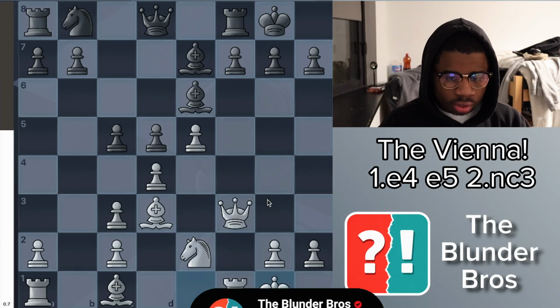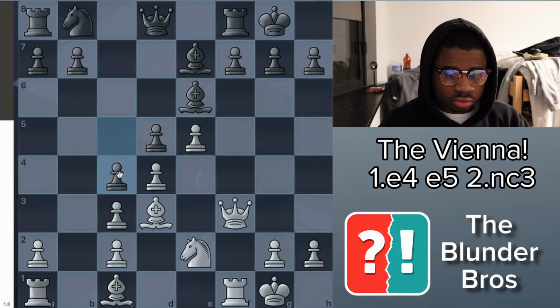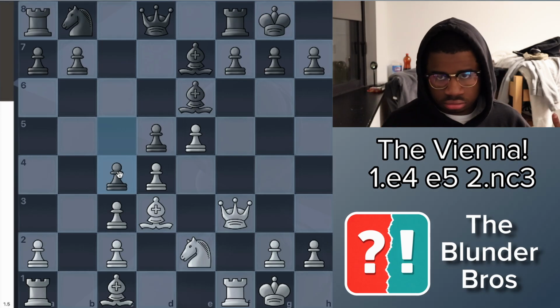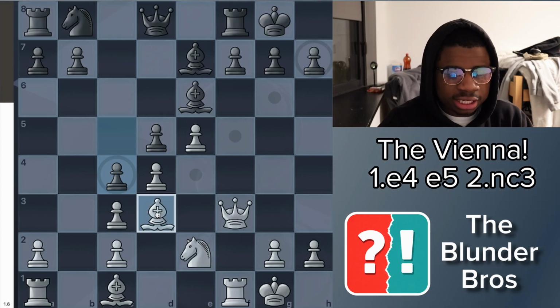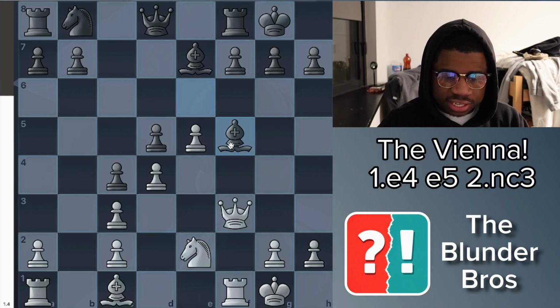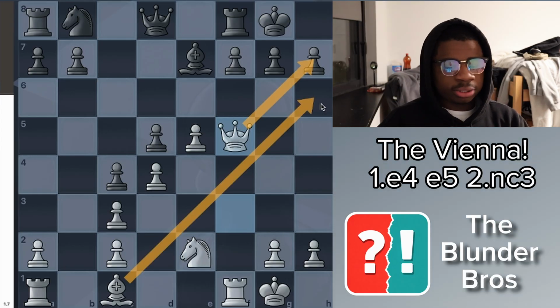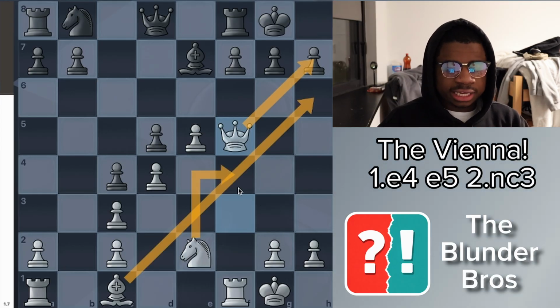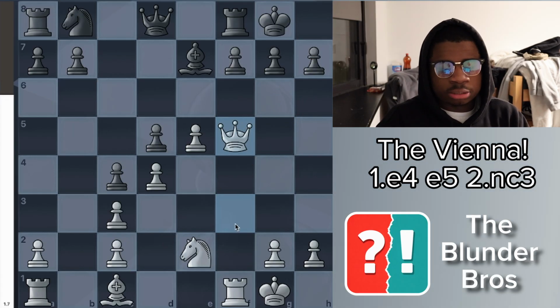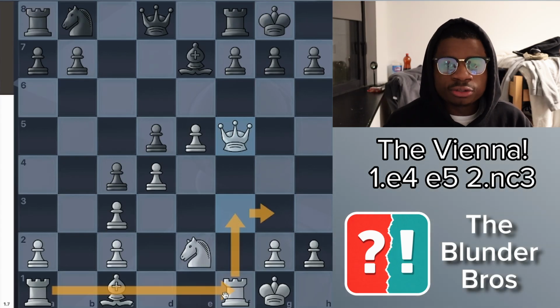And one thing that they can try to do, let's say they try to go like this to, I don't know, try to attack your bishop. Immediately, you go here, you attack his bishop. If he takes, you can take back. Look at this. Your queen is knocking on the doorstep. Your bishop is about to come in. Your knight is about to come in. Your rook is about to come in. And then your other rook. You have all of your pieces attacking.